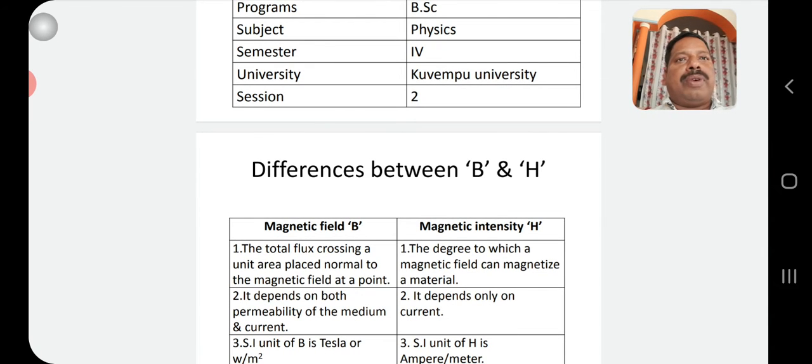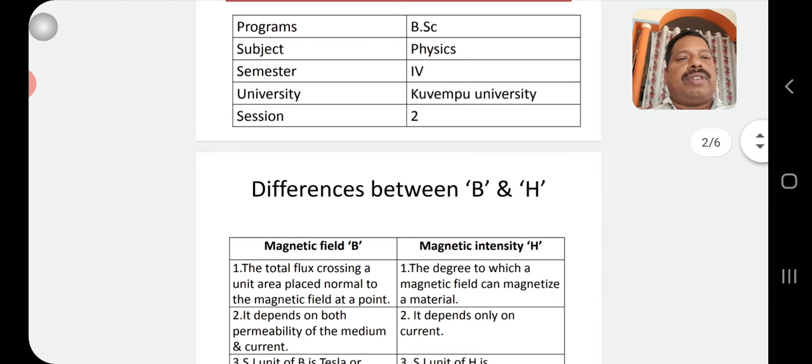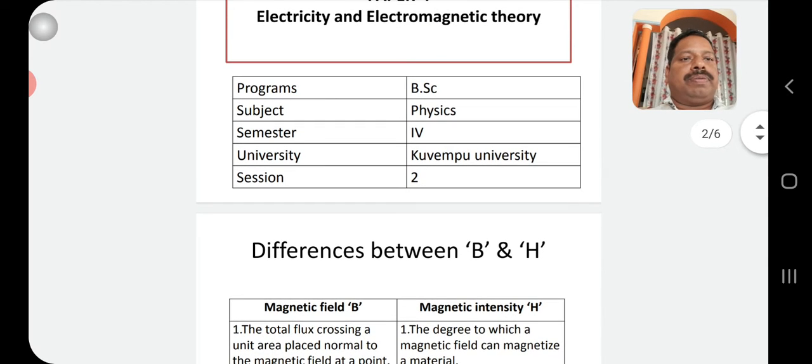And later on, we are going to discuss the characteristics of the magnetic lines of force or B lines or magnetic field lines, and divergence of B is equal to 0. The divergence of B equal to 0 concept was also discussed in the previous semester. Once again, here we are going to review that concept after discussing the characteristics of the magnetic lines of force.